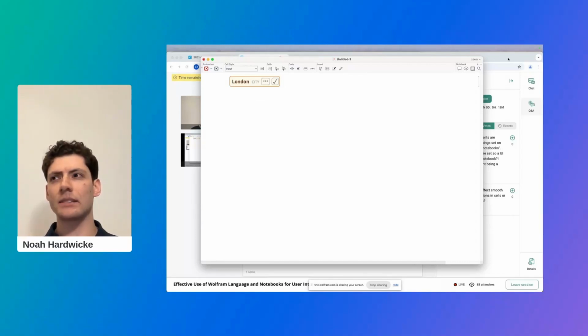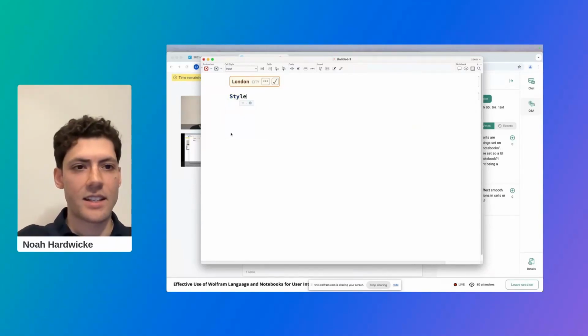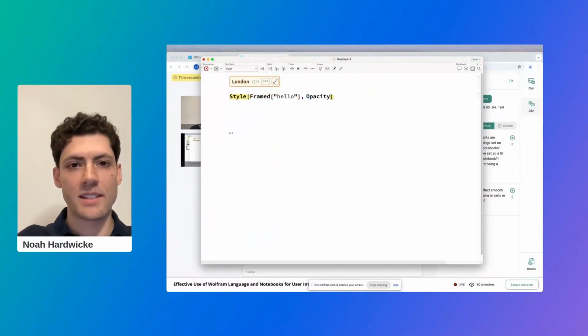You could do things like wrap the contents of a cell in Style and set the opacity of all that content. Style of Framed of hello, opacity, or is it content opacity?